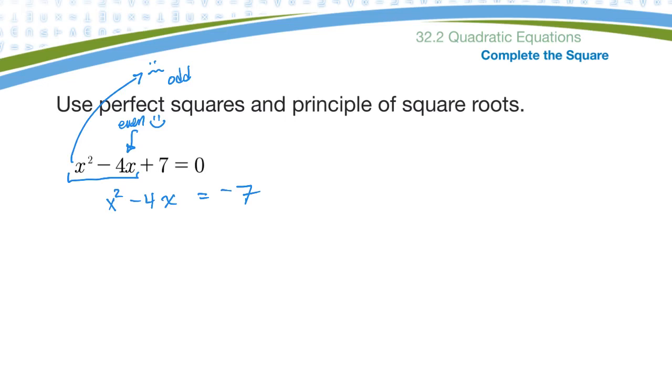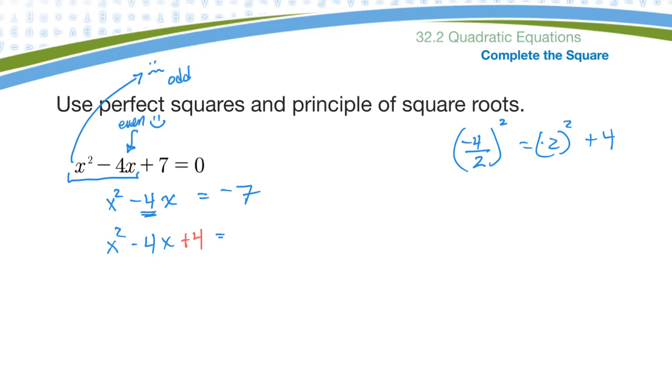Once you've isolated the two x terms, then you don't factor out an x, but what you're trying to do is make a perfect square here, so that later I'll have something squared, so I'll be able to square root it. That's sort of where we're heading. So to get a perfect square, there's just a rule that you use. So you take the minus 4, so let me do it over here. Take minus 4, divide it by 2, and then square that. And you do that every time. So negative 4 divided by 2 is negative 2, and negative 2 all squared is a positive 4. So then what you do is you add 4 to this side.